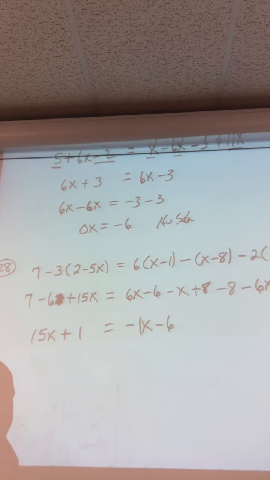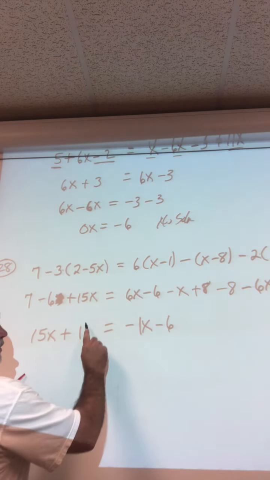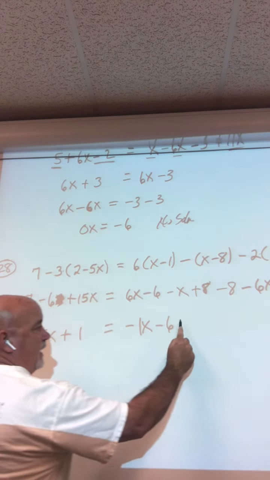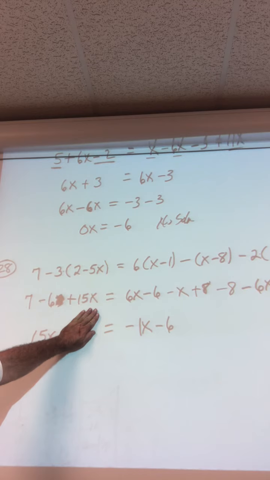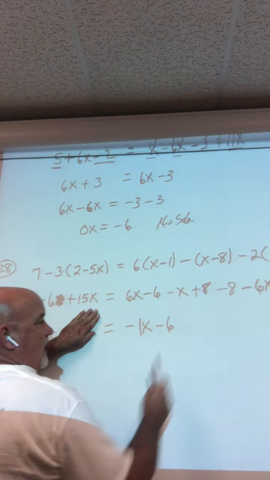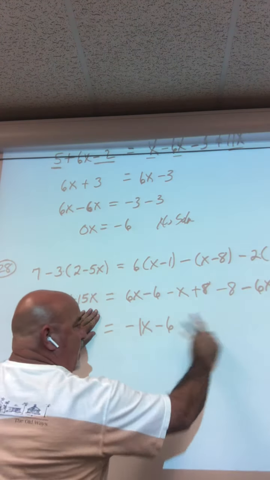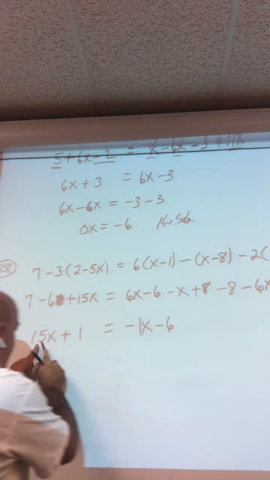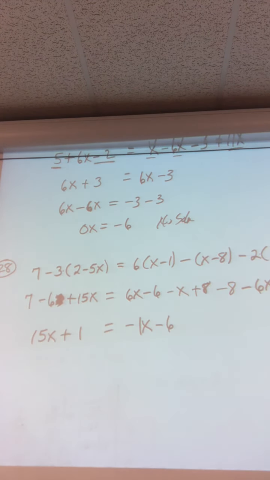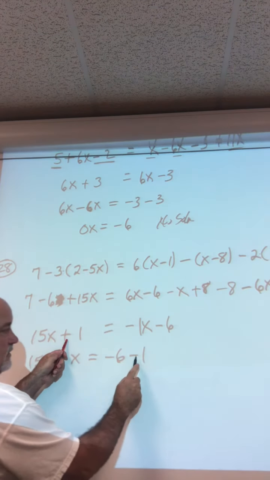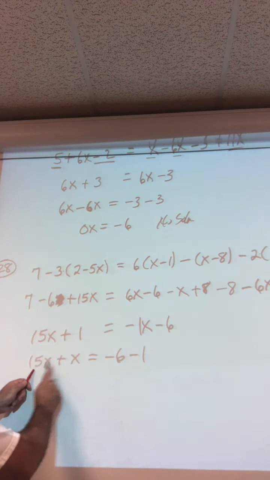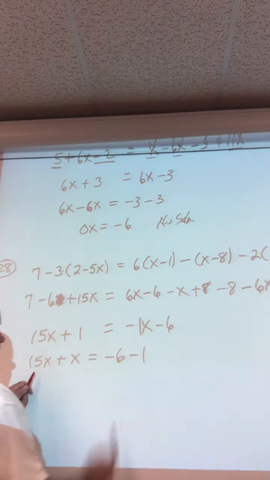Okay, if you do it in 2 steps, here's what you do. Minus 1 here and minus 1 here. When you do, the 1s are gone. So you have a minus 1 behind this. But then you need to plus 1x on this side and plus 1x on the left side. When you do, this is what it'll look like if you do it in 1 step. So bring the negative 6 down and you minus 1 on both sides. Then bring the 15x and you plus 1x on both sides.